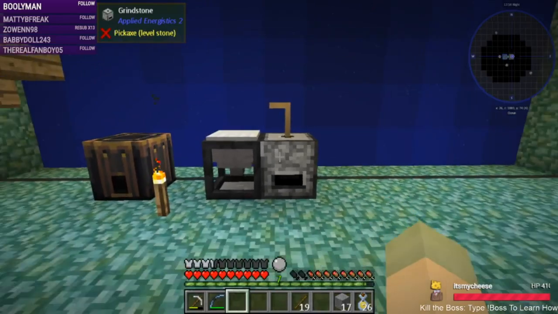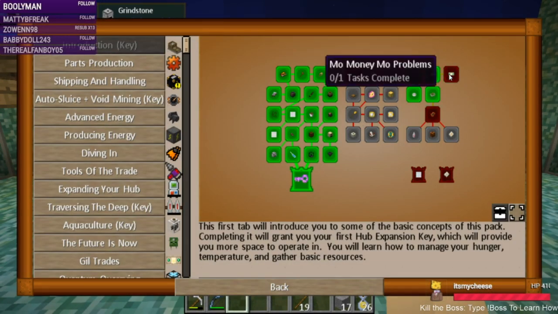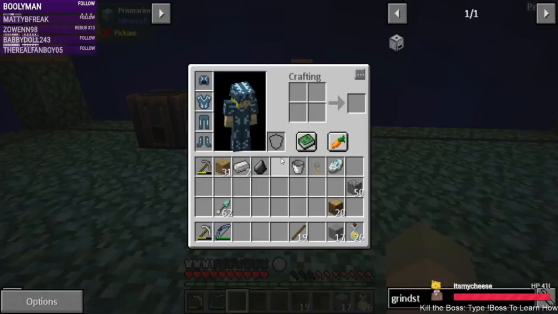There we go. Sweet. And this one says to make a wallet. To be successful, you will engage in buying and trading, an in-depth economy facilitated by underwater villagers. You will receive guild currency from quests, mob drops, and most importantly, by selling goods to the villagers. The wallet only holds gil, but will keep your inventory organized. Once you gain access to your submarine, you will be encouraged to find a village ASAP. So, let's make a wallet.